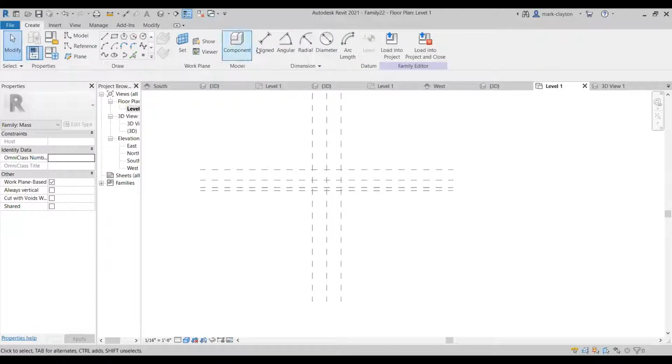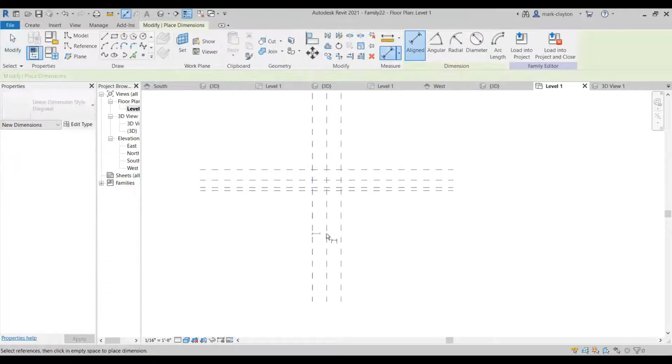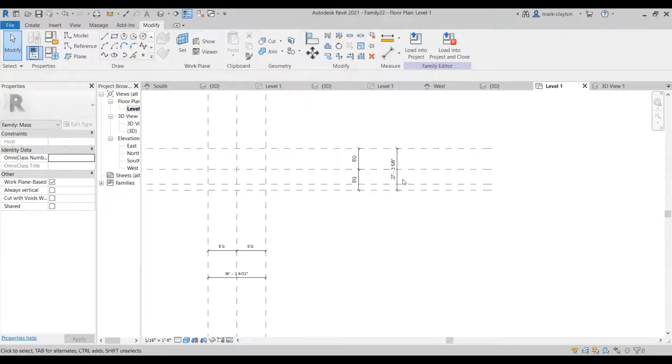And I'm going to create dimensions here. Equal constraint. Dimensions here. Equal constraint. Dimension here. And just for fun, I'm going to make it a square.